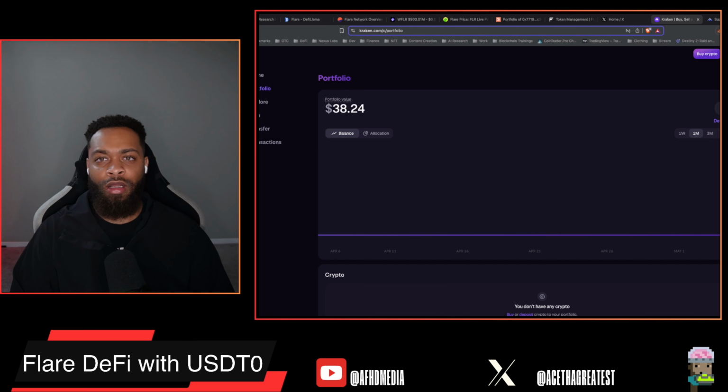Having solid on and off ramps makes things so much easier, makes your DeFi experience so much easier, especially when you can just buy stablecoin, send it to your supported wallet, and then figure out what you want to do from there, whether it's entering LPs, going to money markets like borrowing and lending, or anything else that may be available on the network in terms of DeFi.